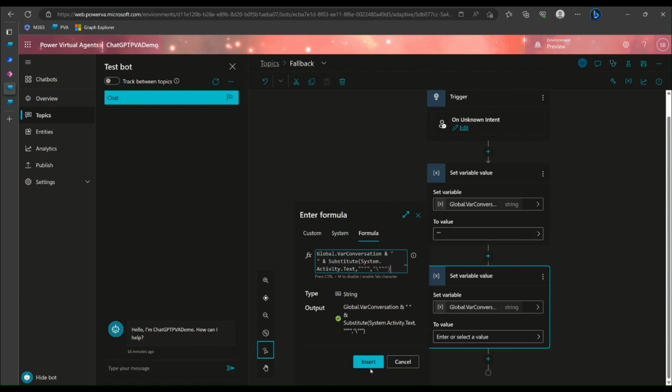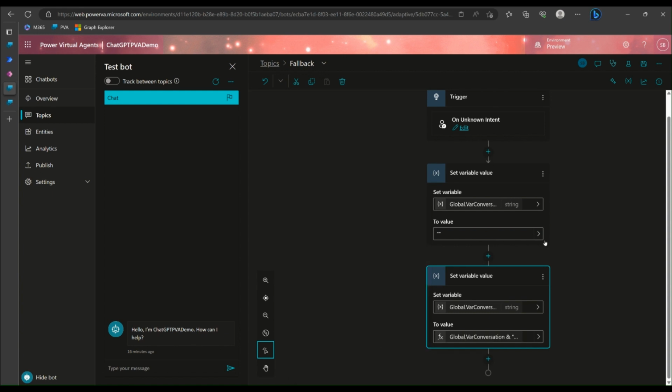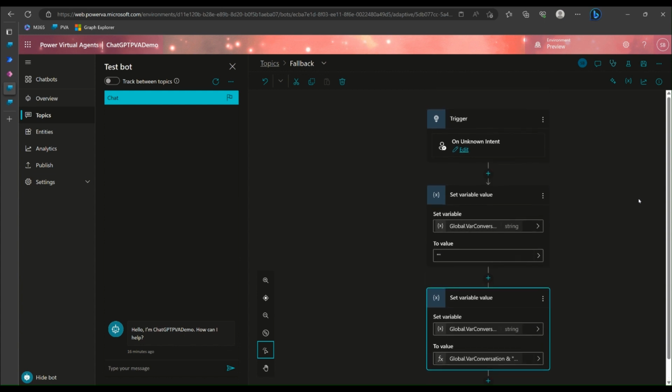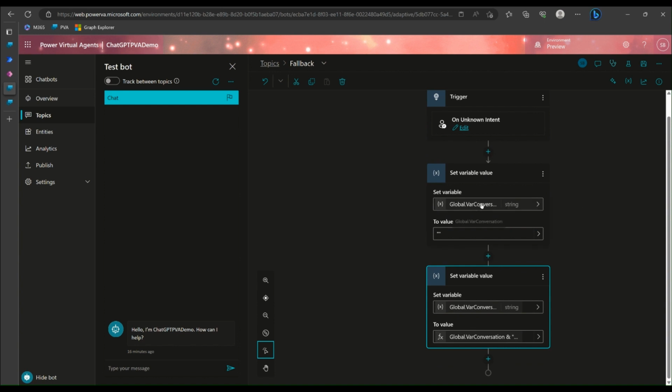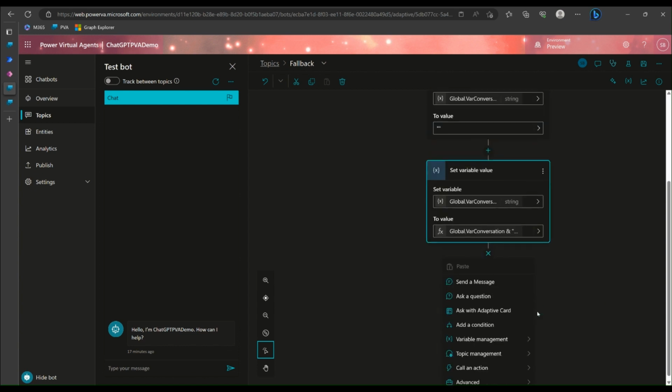So let's go insert. Right. So at this stage, we have created a global variable, started with nothing, and then we added the user's first question to it. What's next?